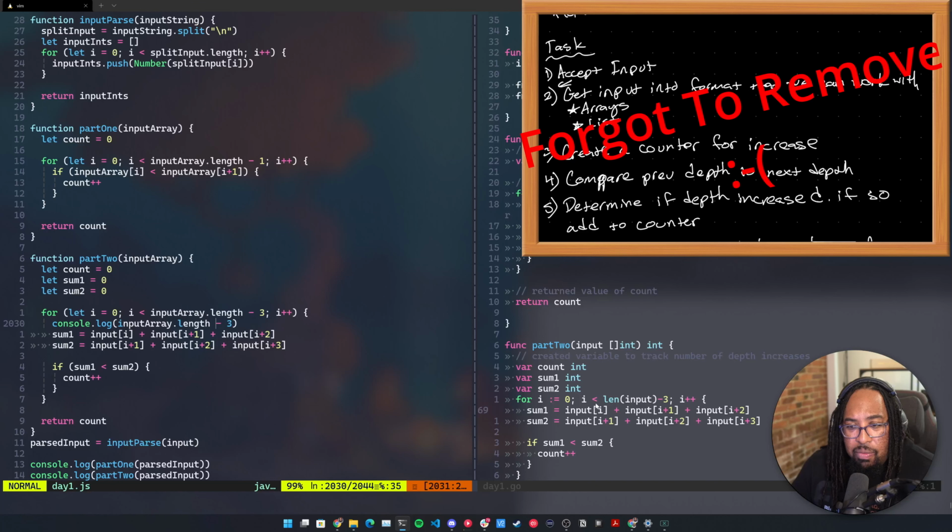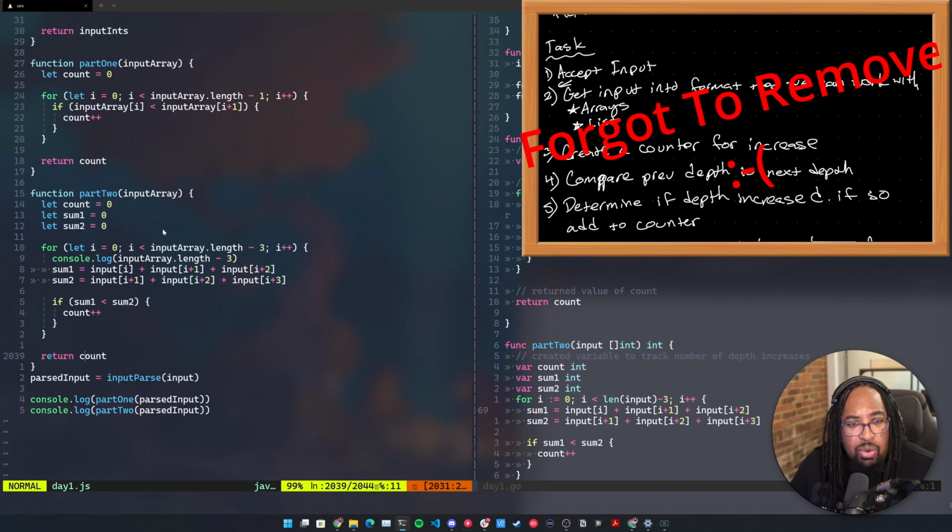Let's see then. So it's running for the right amount of times. Same thing, I++. The end. Just doing sum. We are setting the value to those indexes, sum2, if sum1 is less than sum2, count++. Interesting.